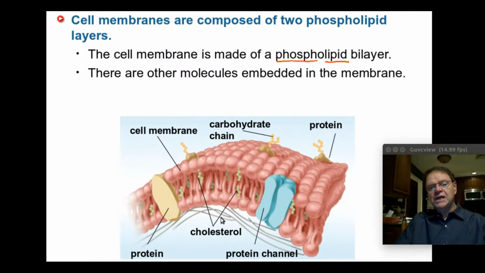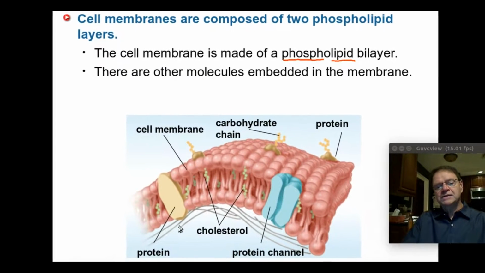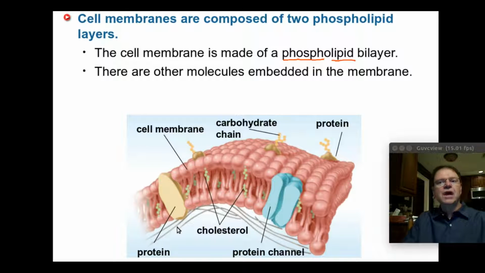There are also other proteins here that perform important signaling functions, which we'll get into in a moment. And you can see underneath there are these microfilaments that are going to be attached to other structures within the cell. And so the cell has some kind of control over the type of shape that that membrane takes around the cell.